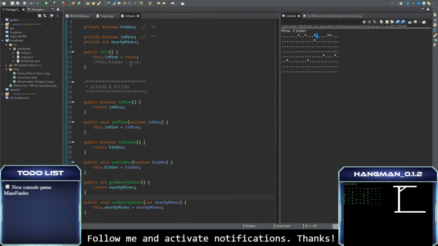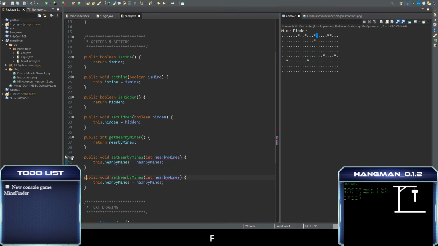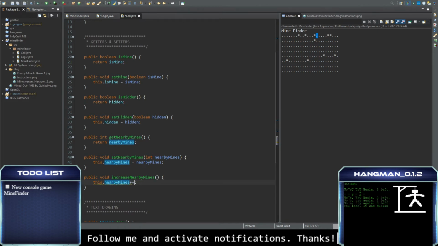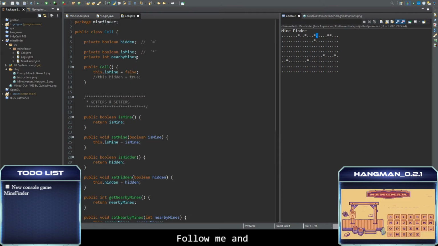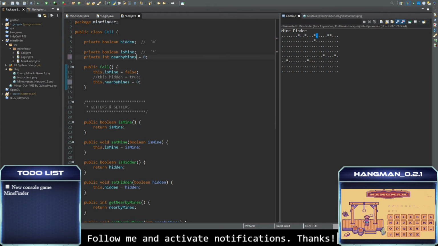So I can create a new one that is increase nearby mines. So this will increase just by one. Nearby by default is 0, so we can add here nearby mines equals 0, so by default there are no mines closer.